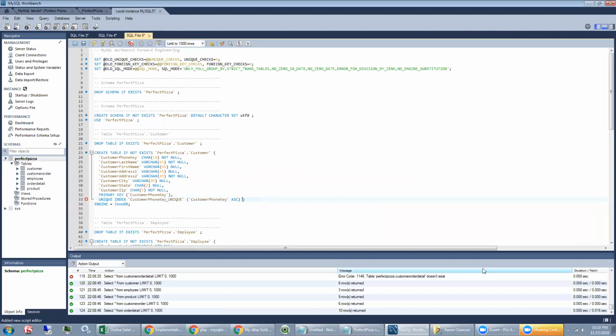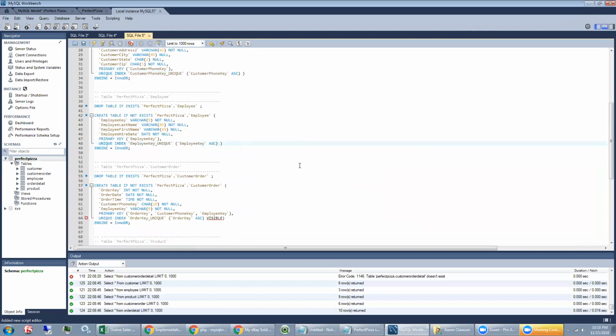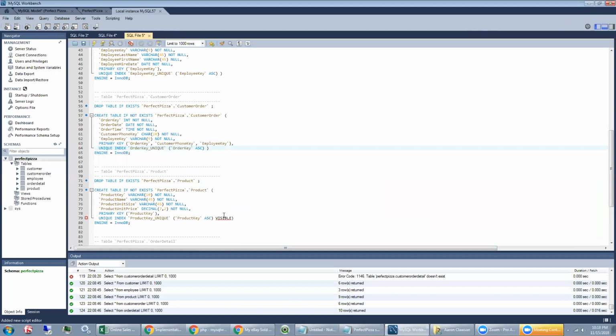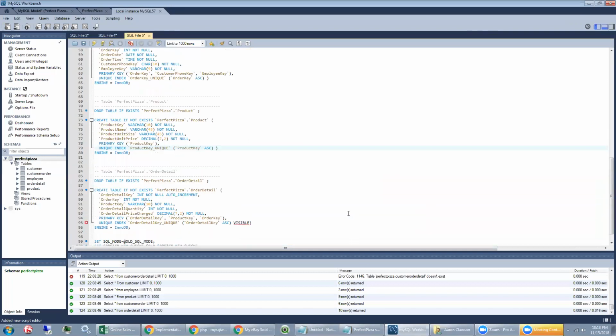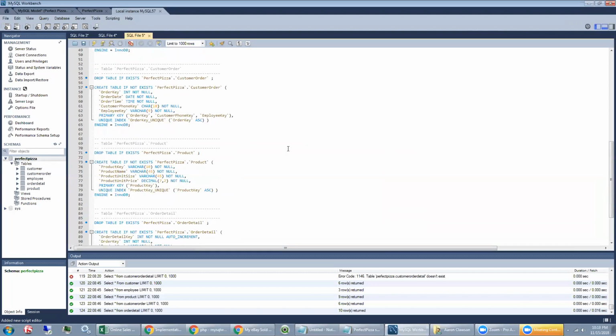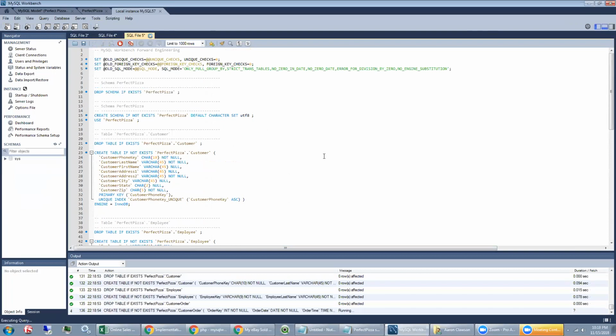I have yet to figure out how to do that through the application, so we're just going to shortcut that for now and manipulate the raw SQL, because until I have an answer for that one and why the visible gets written in there, I can't tell you how to get rid of it without just manually getting rid of it. So once you've cleared all those out, you can go ahead and execute your script.